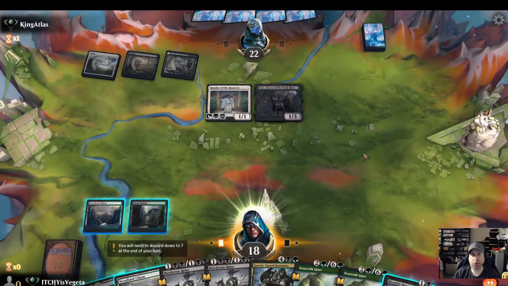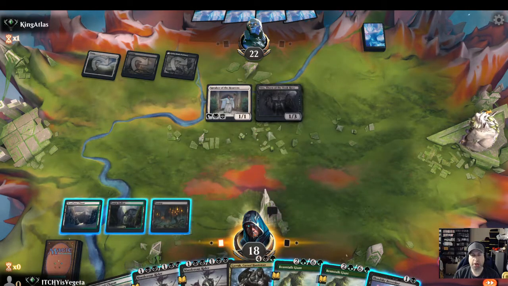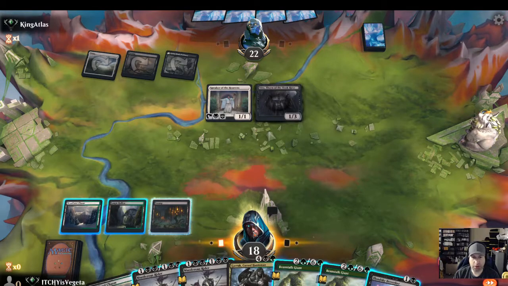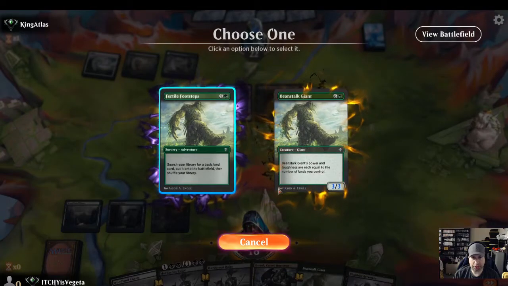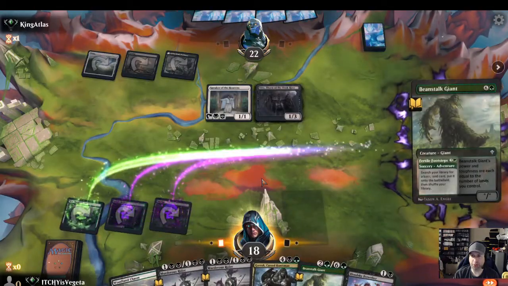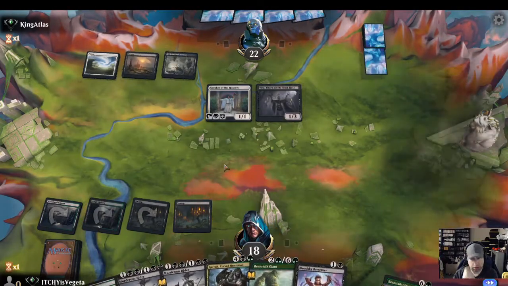It's a lot of poker-type mechanics, luck of the draw, chess, that kind of strategy. So really cool. Cool thing about these adventure cards is they're actually two cards in one. They came out with a recent set, and I really love these cards.